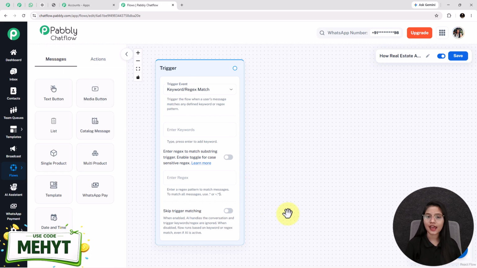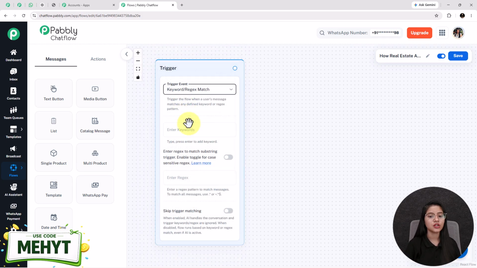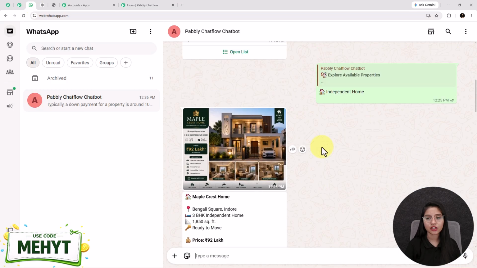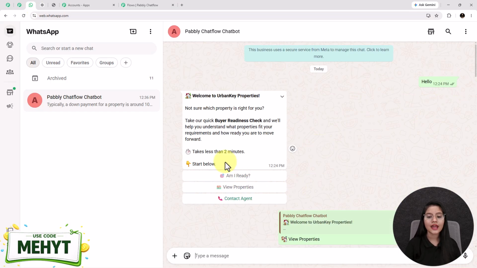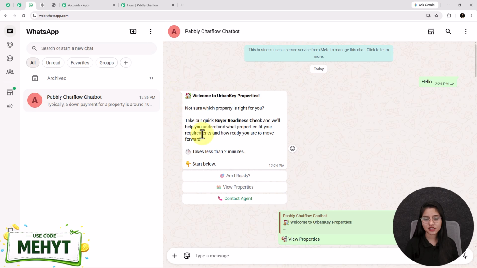Now let's get started. At first, you need to select the trigger event. When you click on it, it will provide you multiple types of trigger events. See, trigger will start the chatbot flow. Here I am selecting the keyword. Keywords are those manually entered words that I expect the buyer will send to me. For adding a keyword, you need to enter the word in this field and press enter. Here I am adding only 2 keywords, but you can add more. Now whenever the buyer sends any of these keywords to my WhatsApp account, my bot automatically gets triggered and replies to them by sending one welcome message on behalf of my business, just like this.